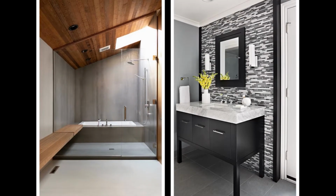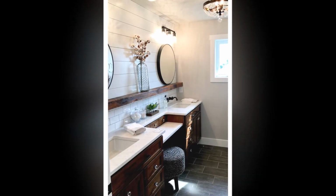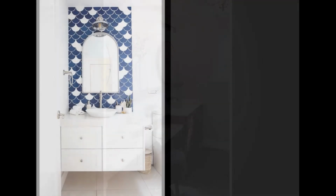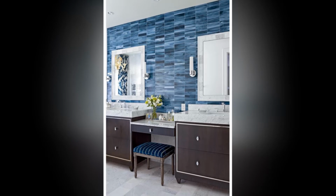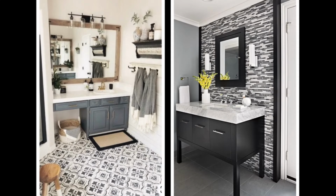In most cases, you'll want to use a darker material in your bathroom because light colors could make the space look smaller and brighter. However, you always have the option of choosing white or another bright color if that works better for your design. For example, this dark-colored stainless steel backsplash still looks nice and modern even though it's a lighter color. But even though lighter colors can make a room look brighter, it's still important to make sure the color you choose really matches with the other elements in the room. If you're looking to use stone, it's important to stick with lighter hues so the dark grout doesn't stand out too much against the natural color of the tiles.